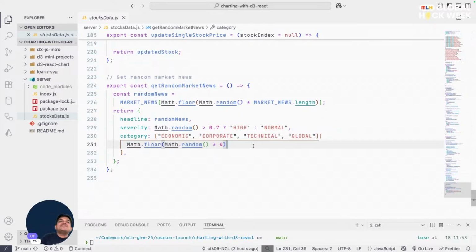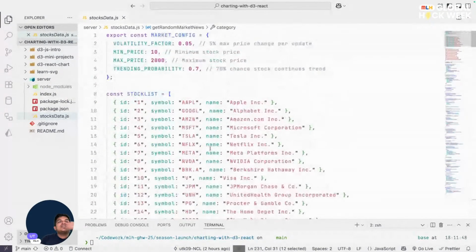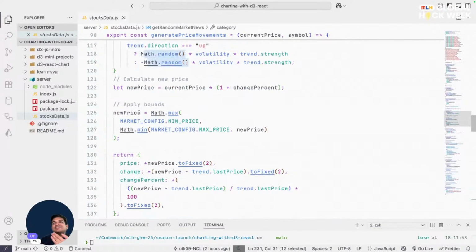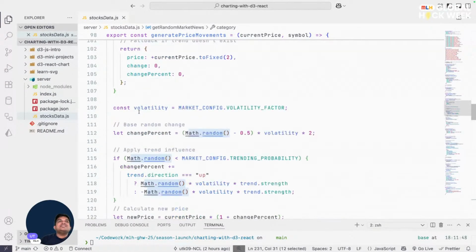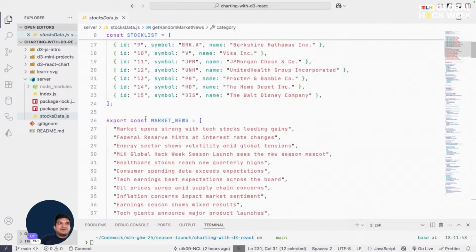So for the same news, it is a possibility that it is once in economic, once in technical, once in corporate, once in global. Why? Because math.random will return some random value. So that is all the stock data we have. Very simply, it generates stock prices for these 15 stocks, and also it sends some news.